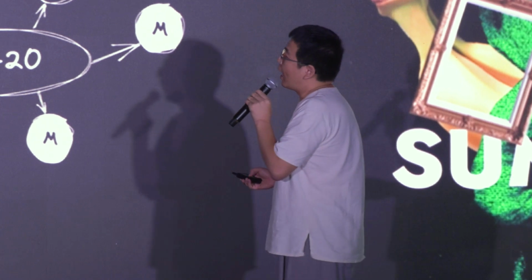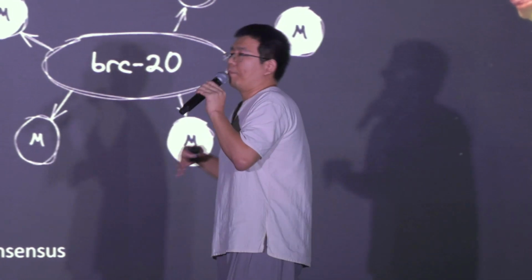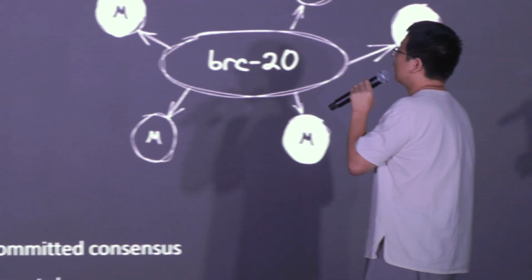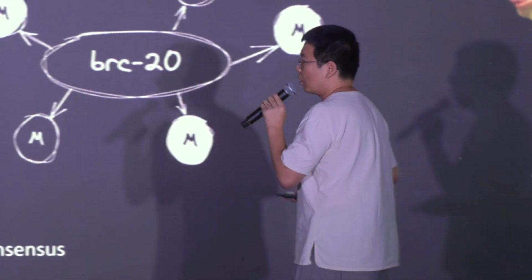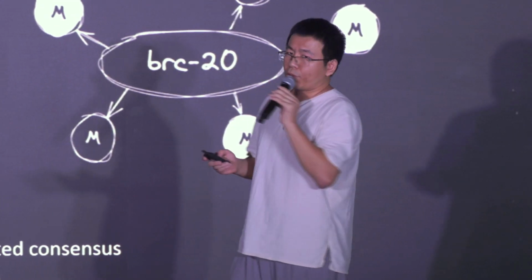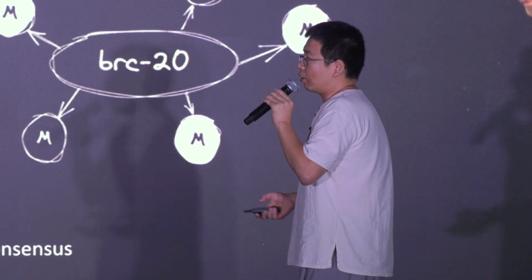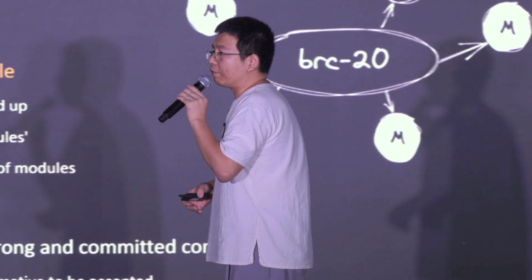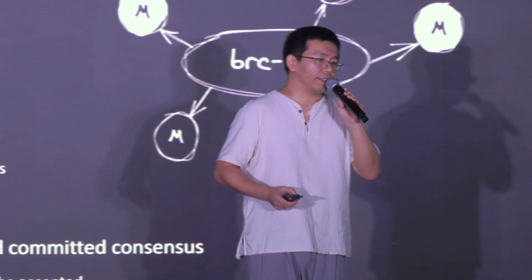This is the idea proposed by Domo months ago. He explained it a bit, but to be honest, I didn't get it the first time I heard it. It's about how to extend BRC-20 in a sustainable way. Why are we mentioning a sustainable way? Because if we extend BRC-20 in an unmanaged way, it will quickly get out of control. Everyone wants to add new features to it, and you don't have an undo button for it. So we have to do it carefully without breaking things.